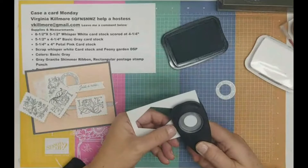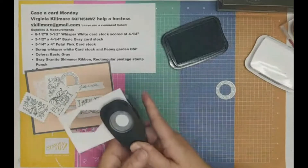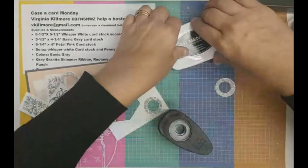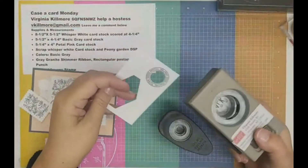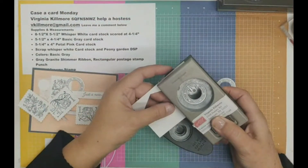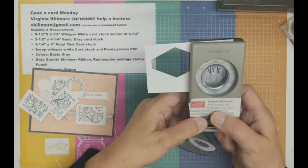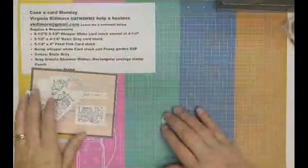The trick is to just find where the edges are and guesstimate that you're right in the middle. I didn't do a perfect job on that one, but I did a pretty good job. This bigger one will work. The reason they're not listed is because they're retired punches. I used a one-and-a-quarter and a three-quarter inch punch for that little process — both are Stampin' Up retired punches. They love to retire punches, which drives me crazy.